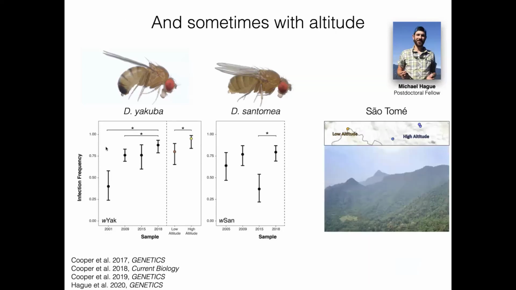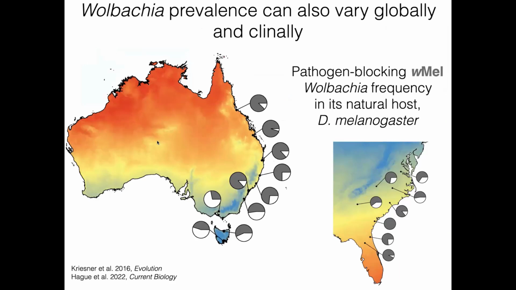One other interesting point is that you can get significantly different frequencies at the same time. The effect sizes here aren't huge, and I'll show you some more compelling ones in a second. But at low altitudes and high altitudes, on the same day we sample, Wolbachia prevalence can vary. That starts to imply that maybe there are some environmental effects. We see larger patterns if we look across continents. This is for wMel in Drosophila melanogaster. The piece of the pie that's gray here is how common wMel is in these Drosophila melanogaster populations.